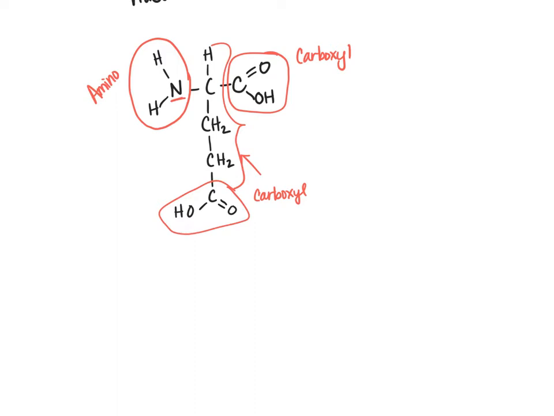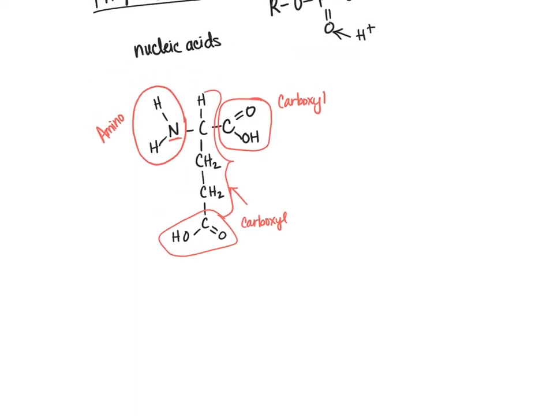So that's just one example of how you should be able to identify these different things in different molecules. You'll need to be able to do that on the quizzes as well as the exams. So you should understand the different functional groups. And as we move along throughout the semester, we are going to be making use of these functional groups. So it's important that you understand them and that you're able to locate them on molecules. And as we're walking through these different molecules and cell processes throughout the rest of the semester, you'll see why these are important and where they come into the overall big picture.